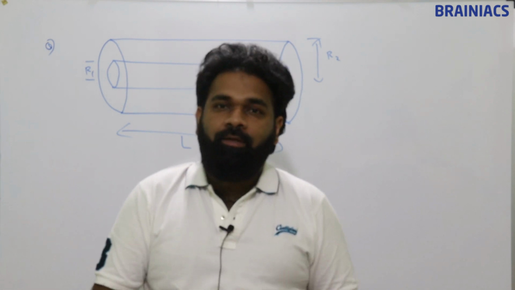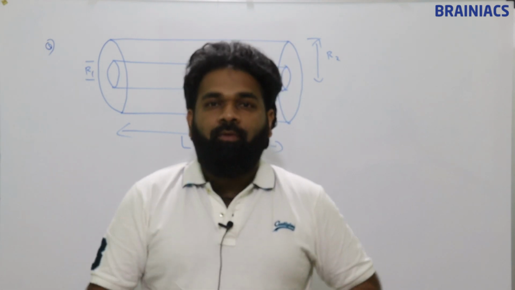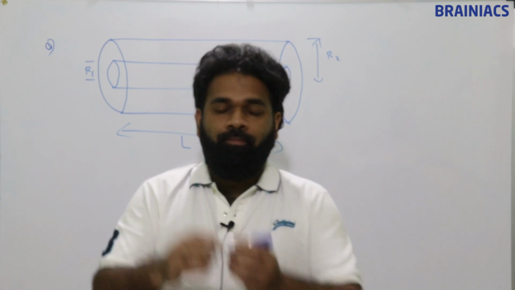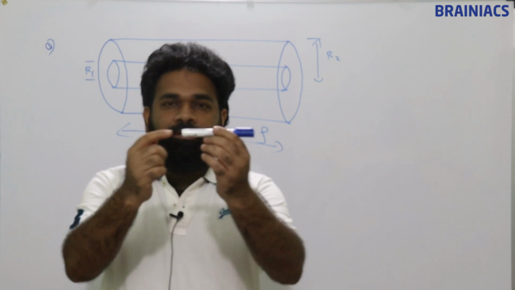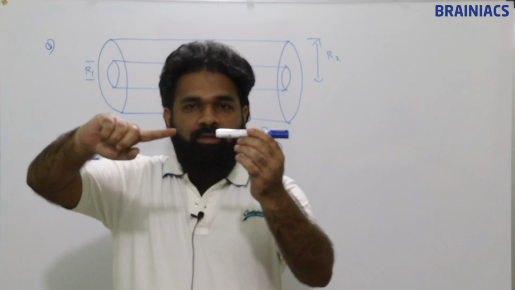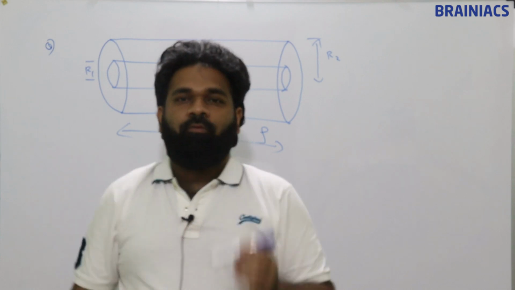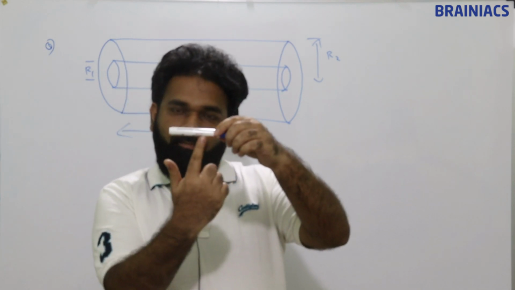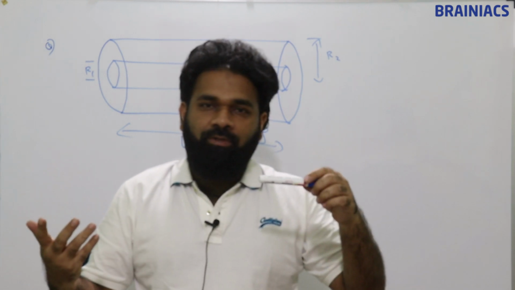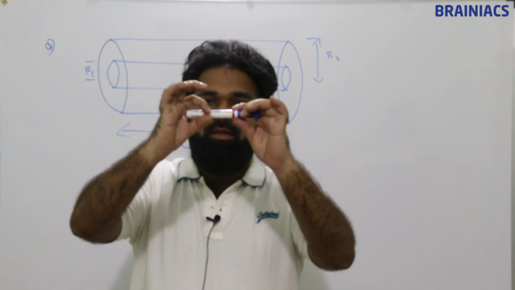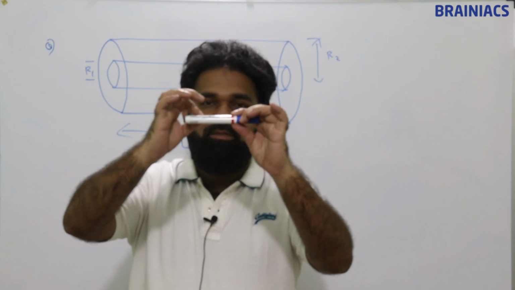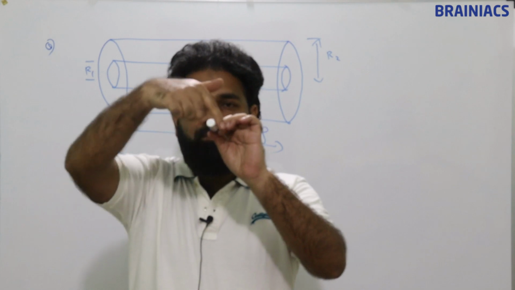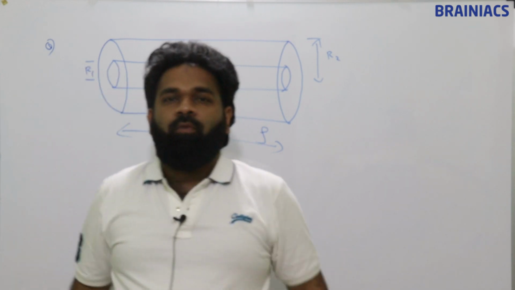So in which direction current is flowing, that length we will have to take, and the corresponding area of cross section. If this is a conductor, if current is flowing in this direction, okay, then we will take this area of cross section. Suppose if the current is flowing in this direction, then which is the area of cross section? See, this area of cross section is varying. When it is moving like this, area of cross section is varying.